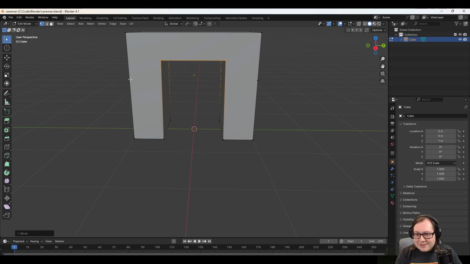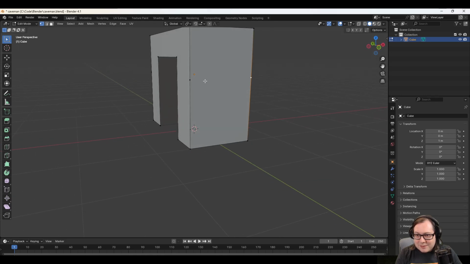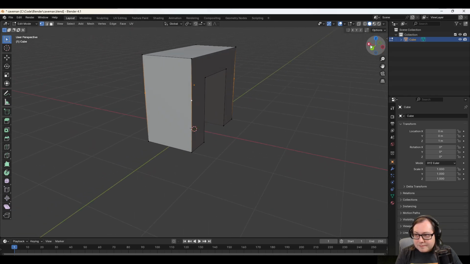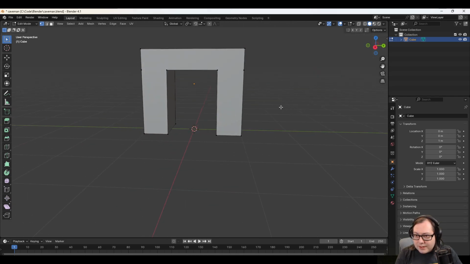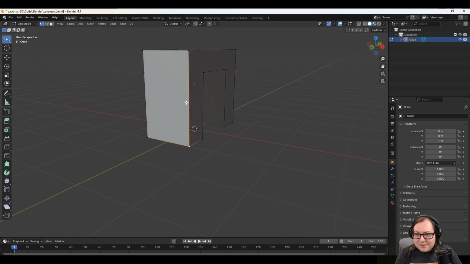Okay, I now need to... Oh, you know what? I would really prefer if these guys were lined up with those guys, because it'll make my subdivisions so much easier. It's definitely 0.3. Perfect. Okay. And we'll need to have some knees at some point. Honestly, we just need to subdivide this a lot in general.